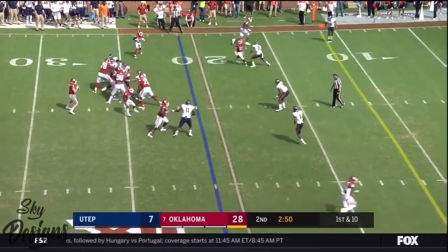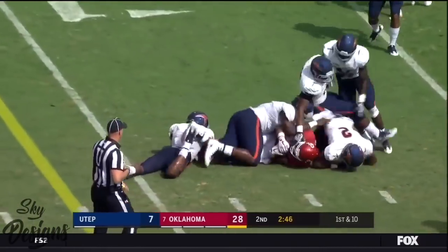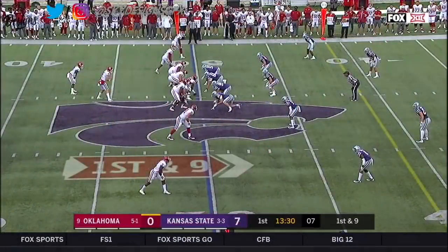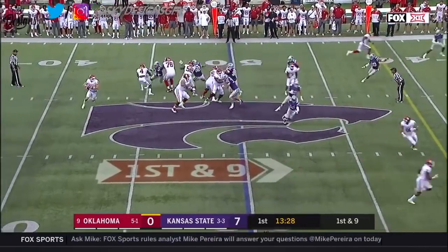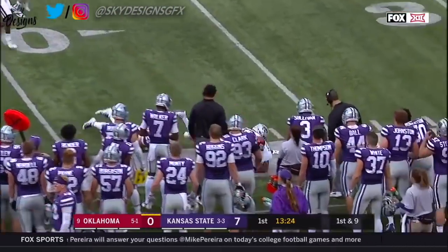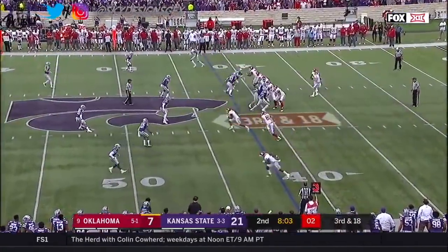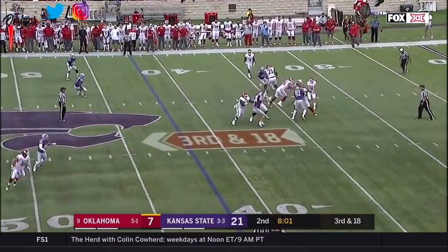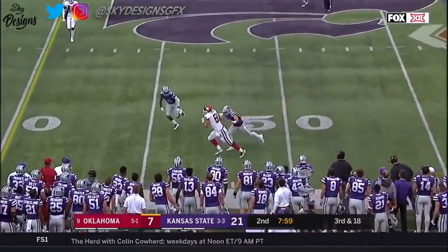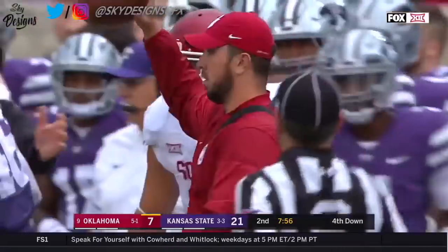Bunched three into the short side of the field. Pumped short. Over the middle again. Andrews again. First down and goal. Mayfield dances out of the pocket, throws on the move. Has his receiver at the 40 yard line. Mark Andrews. One of the best. Mayfield delivers. Andrews with the catch. And he will not have enough for the first down as he's knocked out.